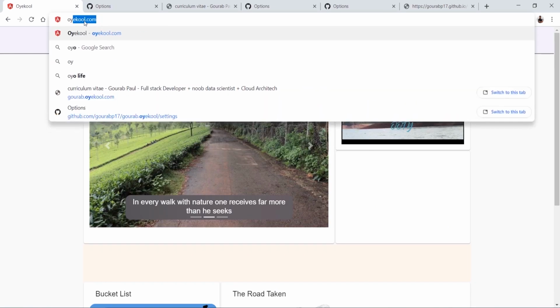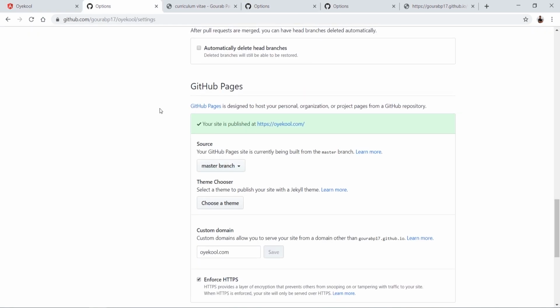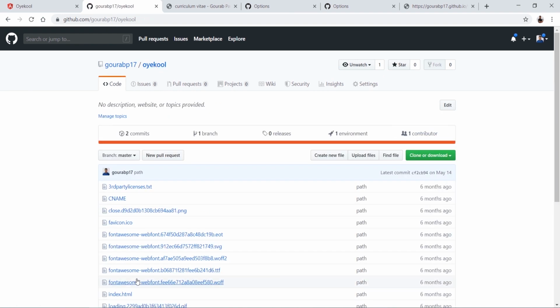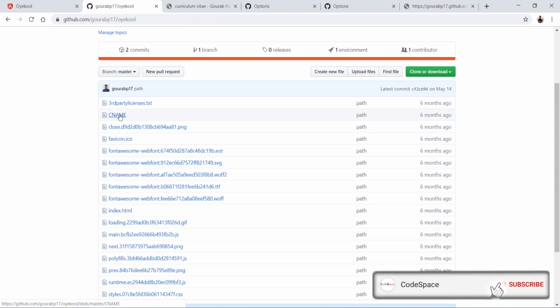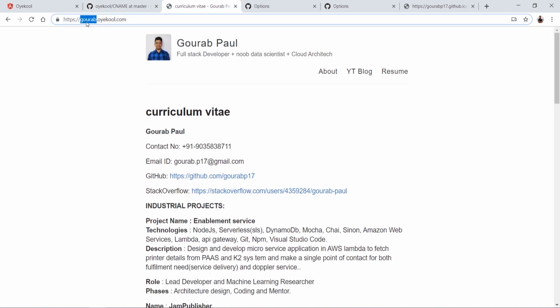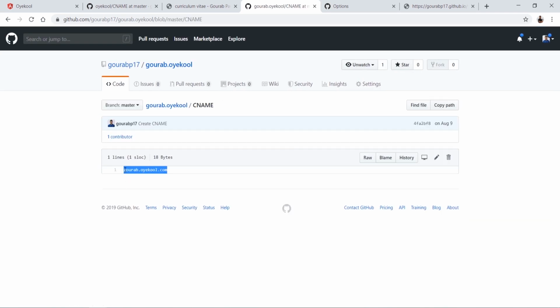In the meantime, let me show you what's there inside the domain which I have already hosted. In oracle.com, my entry point is index.html, and inside the CNAME file, we can see it's only oracle.com. Similarly, for godop.oracle.com, the CNAME is godop.oracle.com.